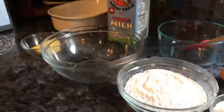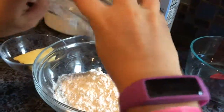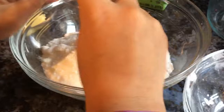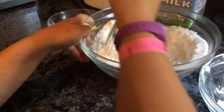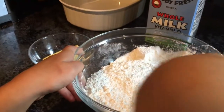So let's get mixing. We're going to pour in the flour. That's good. And now the sugar. Now the baking powder. And now the salt. Now we're going to mix the dry ingredients. Just lightly mix it because you don't want all of the dry ingredients to fly up in the air.